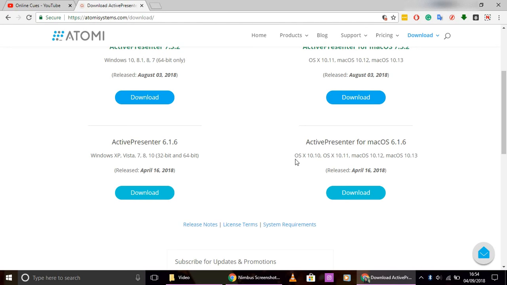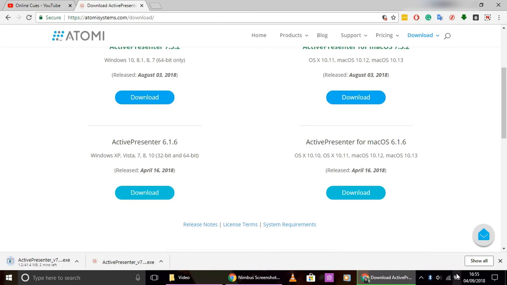And then there are also older versions for Mac OS X 10.10 and so on, which you can see the release date over here as well. So I'm gonna be downloading the latest version.